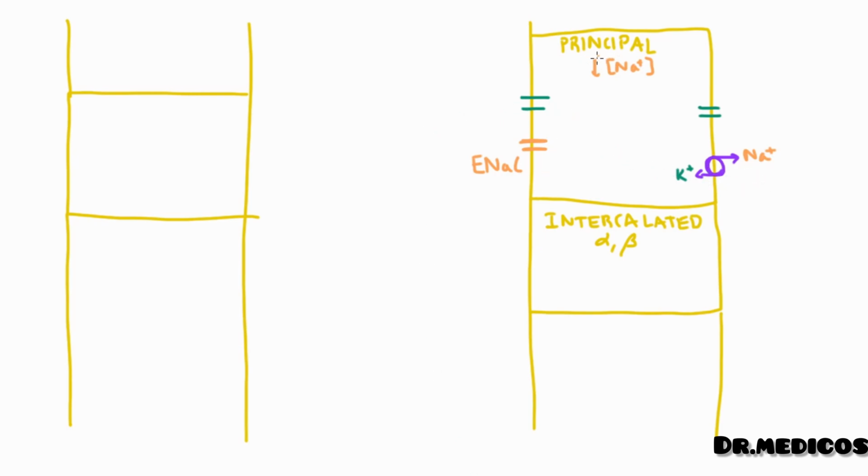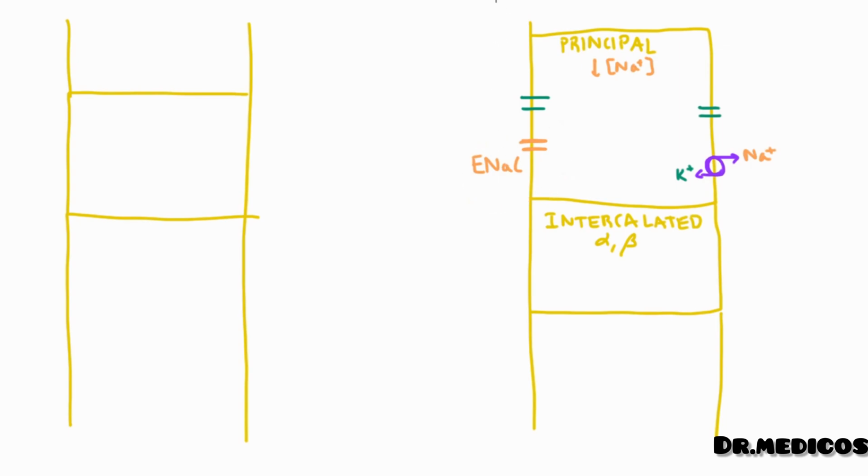So that means that these principal cells can reabsorb sodium and they can excrete potassium. Now we're going to talk about potassium later on and how the body deals with it, but it's a good thing to notice for now. Now a while ago we mentioned that if you have high sodium intake, you want to excrete more sodium. And we mentioned that it's the distal part of the nephron that does that. And in particular, this ENaC channel is really important.